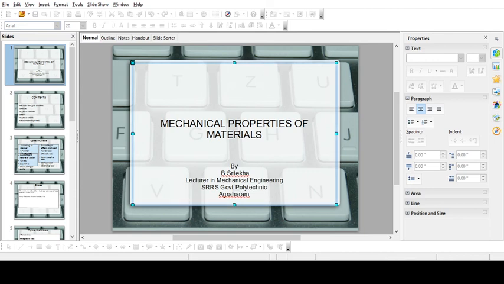Next, fatigue strength. Fatigue strength is the maximum stress at which the material will operate indefinitely without failure. Before failure, the maximum stress up to which it can resist the loads is the fatigue strength. This can also be called the endurance limit. Fatigue strength can also be called the endurance limit. This is the maximum stress that can be withstood by the structural member.